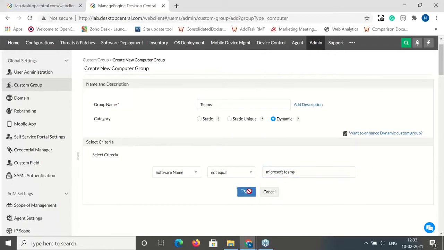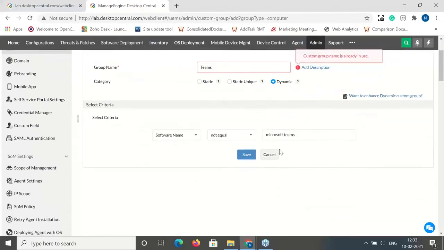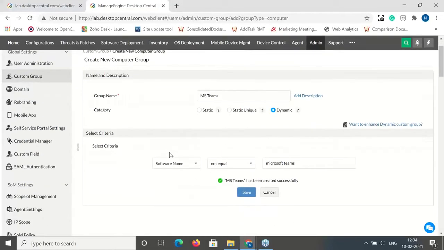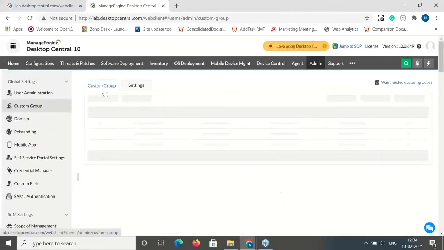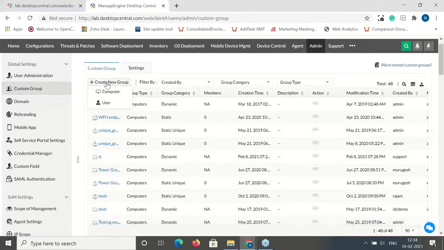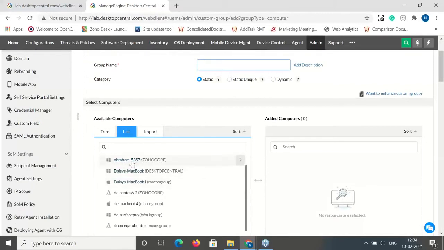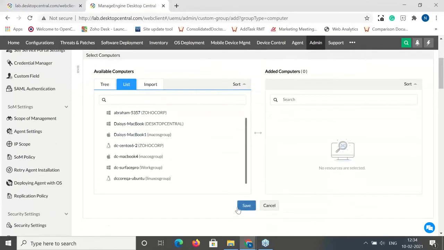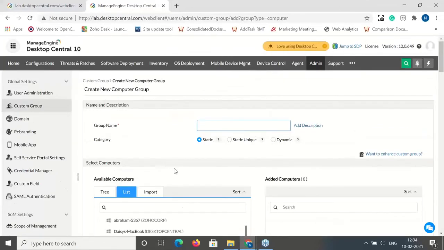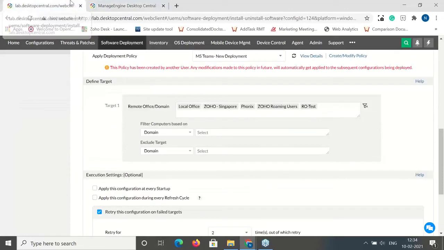Now, once you provide this criteria, you can click on Save. So here, your custom group has been created. In case you want to create a static group, then you can automatically add the list of computers from your list and create a new custom group. So right now, I've created a dynamic custom group.